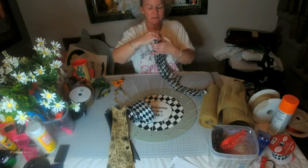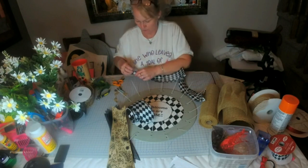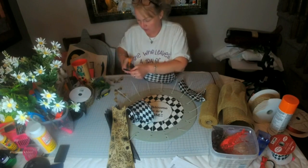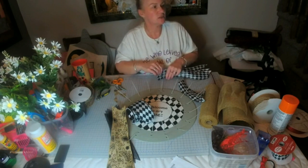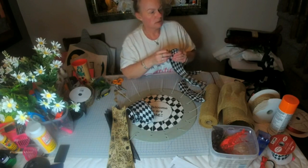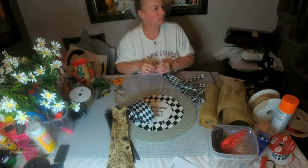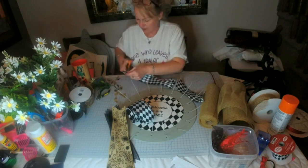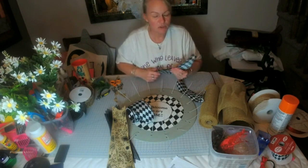So, I have peeps. They're all going to meet us down at the warehouse, and we're going to do the auction from the warehouse, since that's where a lot of my wreaths are right now. So it's just easier to bring what we have here down. And Rachel's coming to help, and I'll get some other people, and we'll just get it flowing through. I am so hot right now.